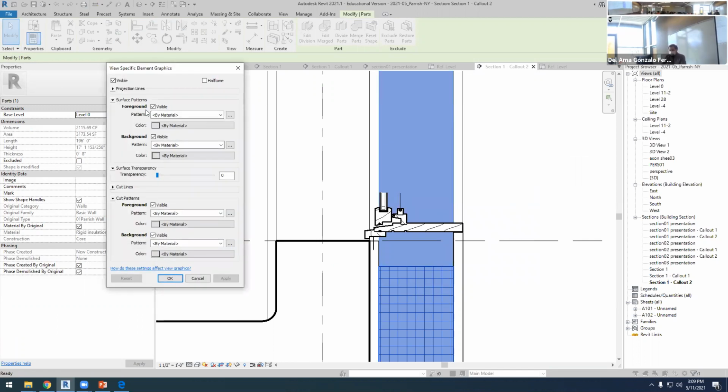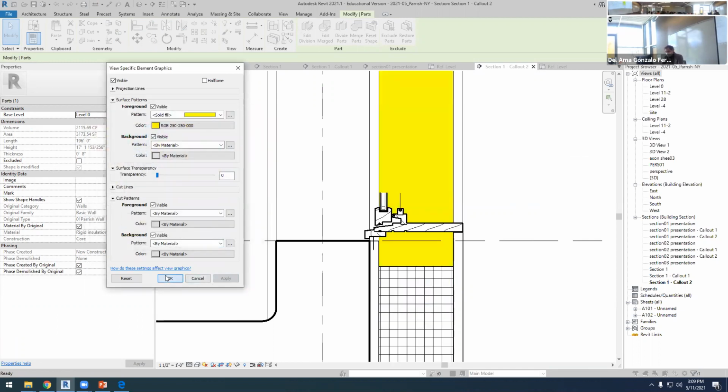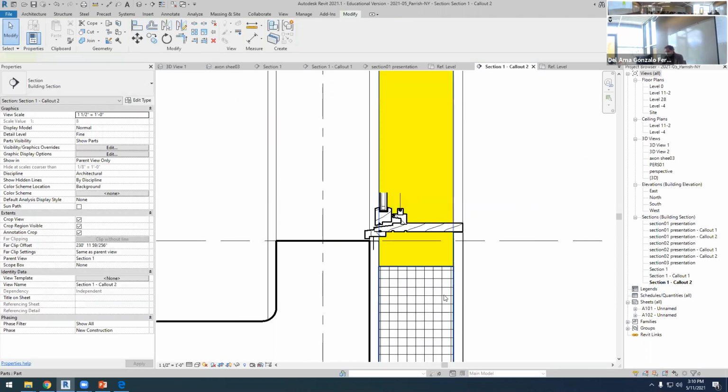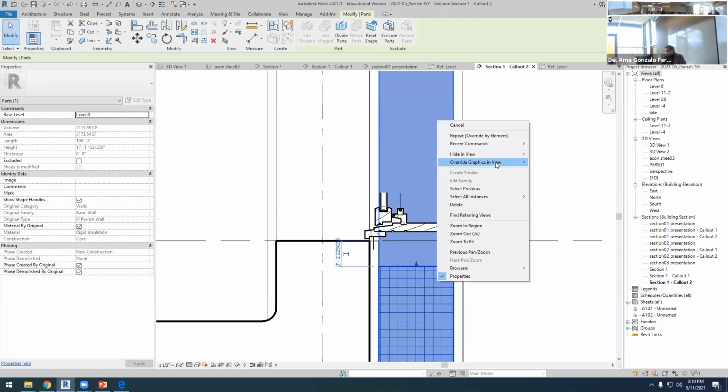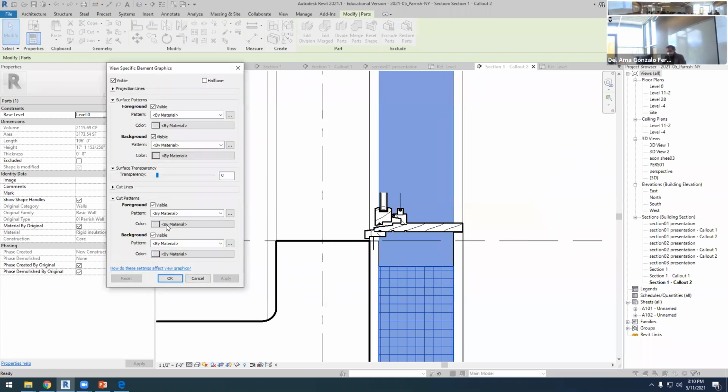So in the surface pattern, we need the yellow color. The other way around, because we have to do this with the cut pattern.